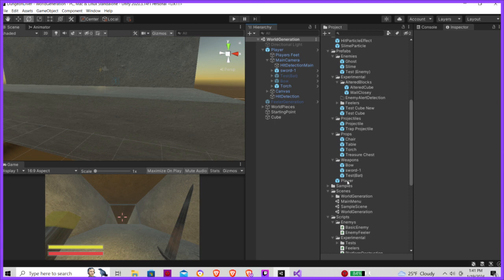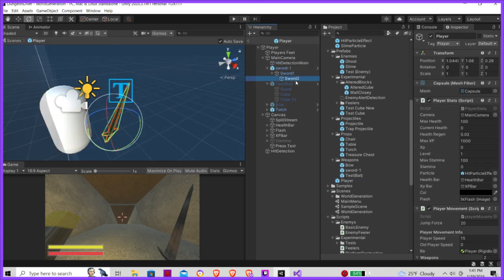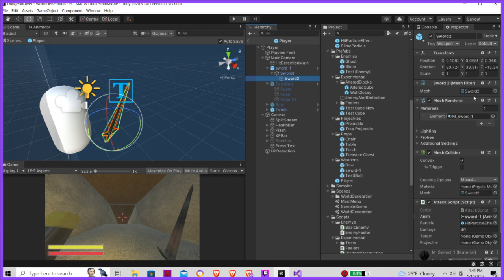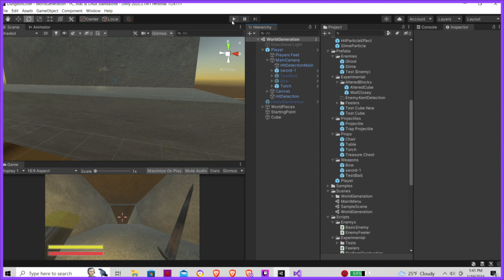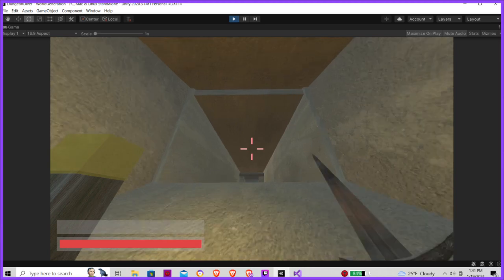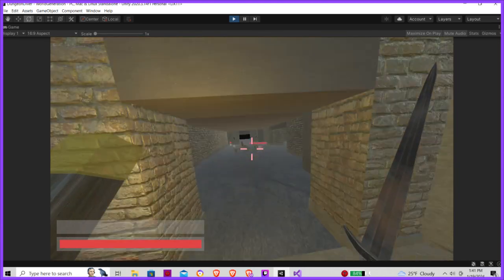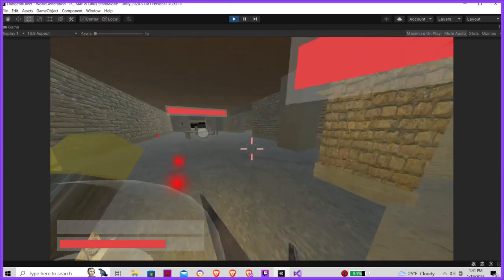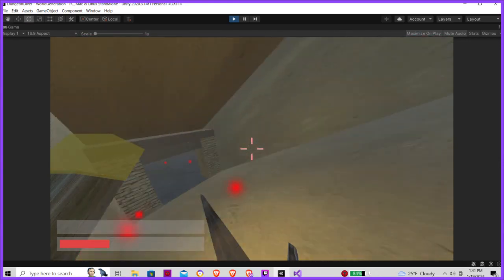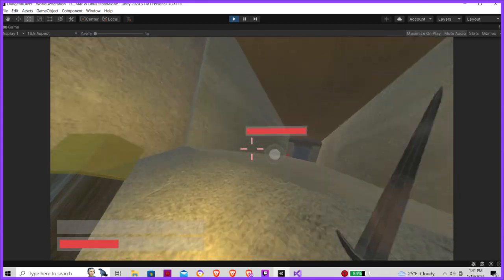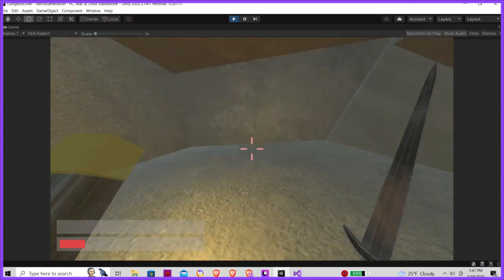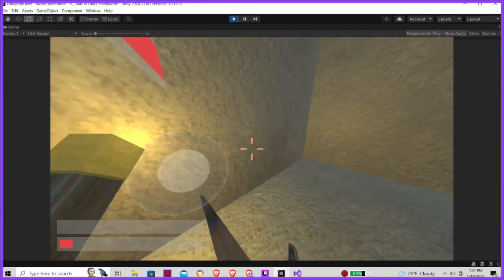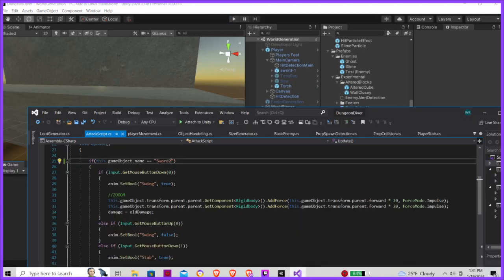I mean, maybe I'm missing it on the player. Weapon. There we go. And then, yeah, let me just make sure that this is doing any damage. Oh! Really, is it just not gonna hit now? Bro, what the heck?